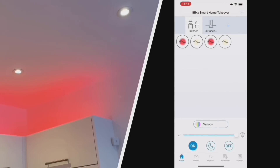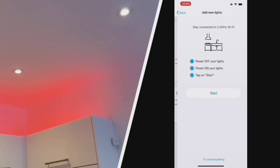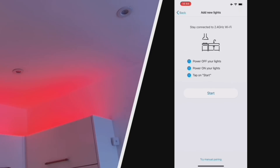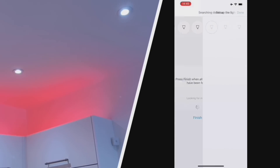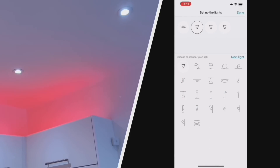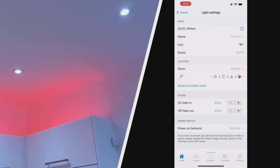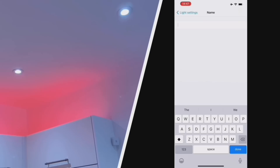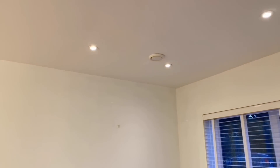We've also got those other lamps we put in, so let's add them to the control system. Again, let's put them into pairing mode - they're on a completely different circuit with a completely different switch, but we're going to bring the two together. The great thing about scenes is you can control lamps on different circuits under one scene. The app has simply found those lamps. You can't have too much color - it's a kitchen not a disco - so I'm going to give them a symbol that reflects what they are, a downlight symbol. I'll name them 'cooking area' to differentiate them from the dining area, which is on a different circuit but that doesn't affect control when it comes to scenes.